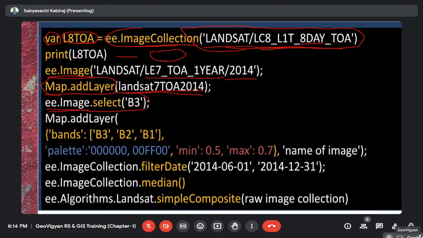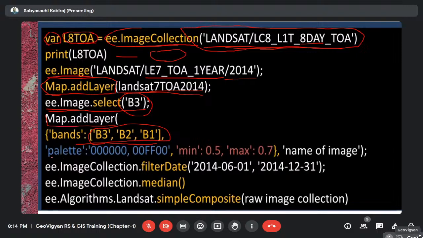Here we have selected band 3, and likewise we can add in different ways as well. This is actually RGB, the combination of 3 different bands. It's a list of bands, so you can see within a bracket we have shown the 3 bands.